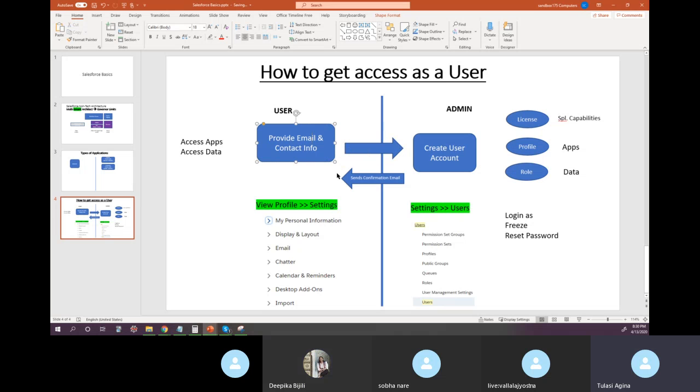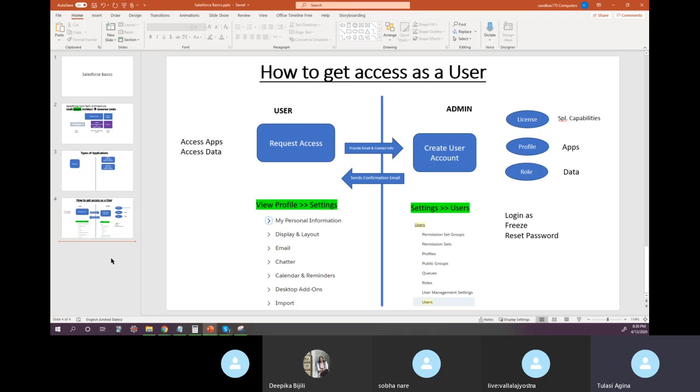Okay. And then here you're basically providing information, right? You're requesting access, and then you get access based on what you need. Okay, cool. All right.